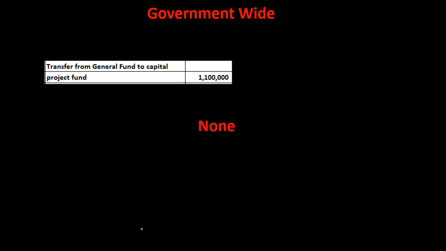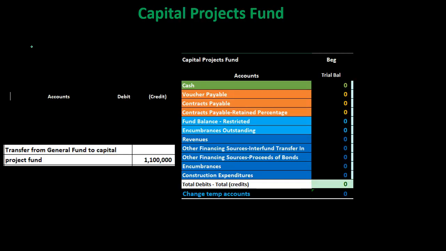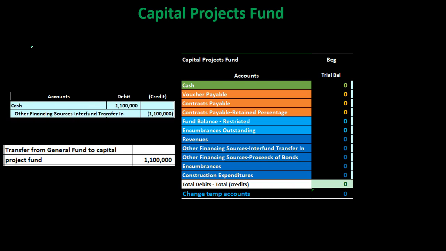Next item, we're going to jump on back to the government-wide activity. We have a transfer from the general fund to the capital project fund. So we have a capital project we're going to be putting together. Remember, a capital project, something like a building, something like a bridge. We're transferring from the general fund to the capital project fund. When we consider the government-wide activity, when we think about the entity as a whole, because it's going from one fund to another, we don't need to record anything on the government-wide level. So this is another area where on the government-wide level as a whole, accrual basis, not going to have anything here. When we consider the Capital Projects Fund, however, we will have a transaction, and of course that transaction will be increasing the cash transferred into the Capital Projects Fund from the general fund.